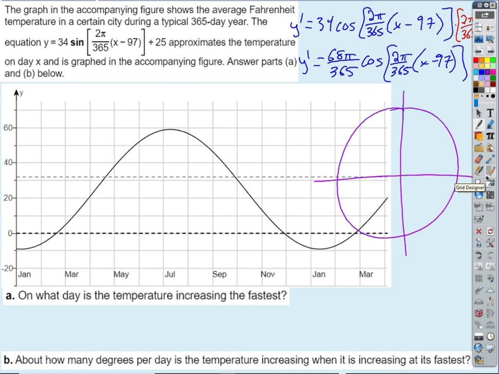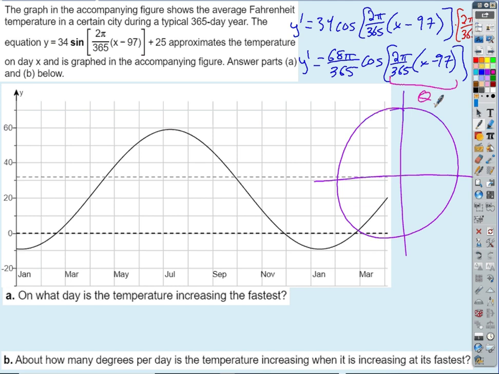X. Cosine is the x coordinate, right? So it's going to be a maximum at pi over 2 or 0, right? Okay, makes sense. So then we want the argument we're feeding the cosine function to be equal to 0, right? Well, what's going to make that happen? This is like our theta, the angle that we're feeding the cosine. Theta is going to equal 0 when all that stuff equals 0.